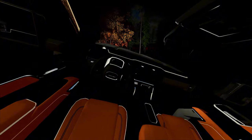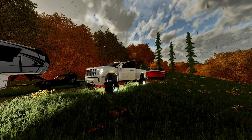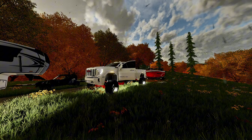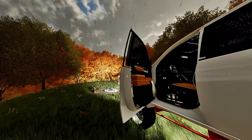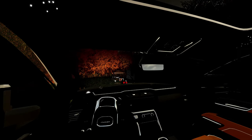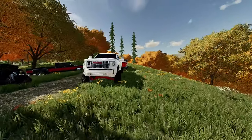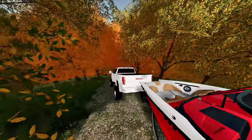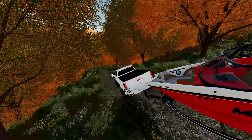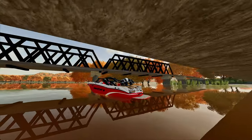All right, just getting back to the campsite — I kind of caved and bought a boat and a new truck just for camping. Here's the new setup: a Mastercraft and a Denali HD, both matching each other. The Denali has real lights on it — a little bit of a messed-up mod but I don't care, it's a really nice-looking mod. The doors look a bit messed up but the truck looks amazing. Kind of waiting for this rain to die down so we can go out and have some fun on the Mastercraft. Rain stopped — let's go. It took me forever to find this Mastercraft. We almost can't clear this bridge — very tight fit, but we got it.